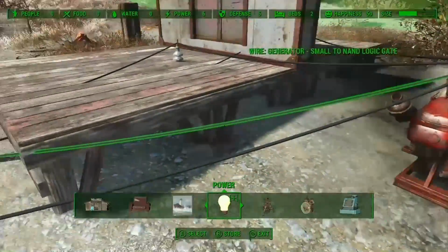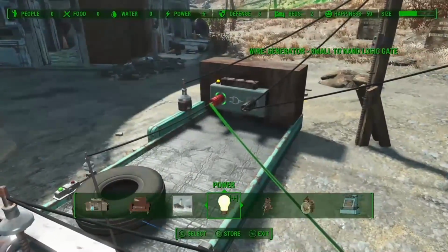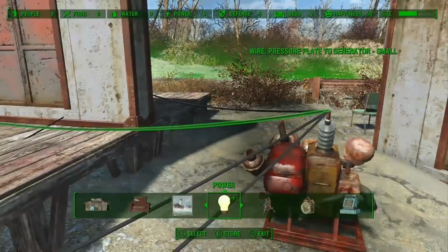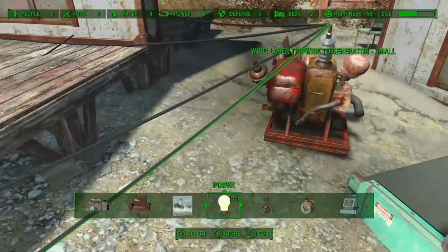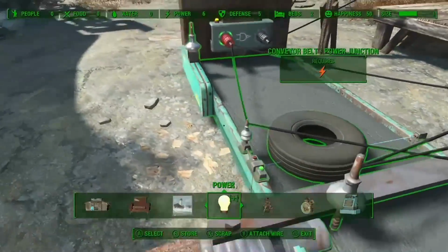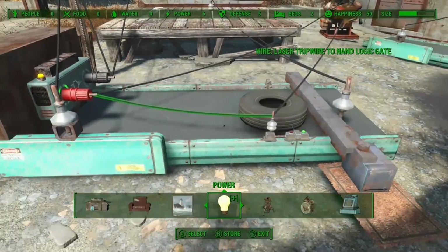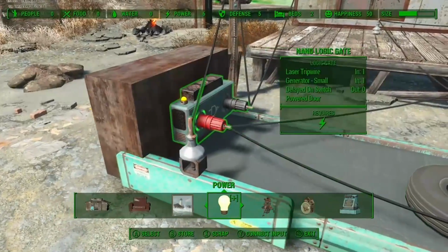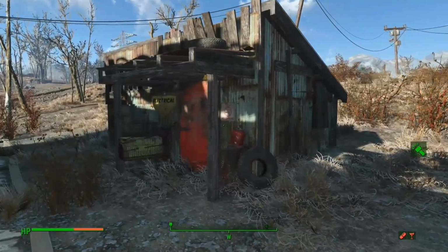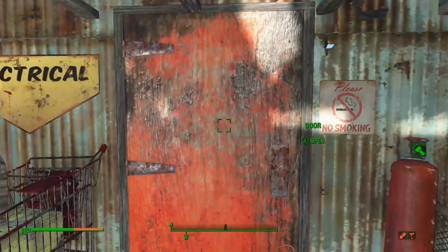Once the tire is moved, then it sends power on through to the delayed on switch, which then sends power through to the conveyor belt after 4 seconds, which then moves the tire back into the beam, which then cuts off the logic power again. All right, hopefully that makes sense. It's pretty ingenious, actually. Lastly, he's showing us the cleaned up version where he's hidden the rig in a shed and hooked it up to the door elements using the Wi-Fi glitch.